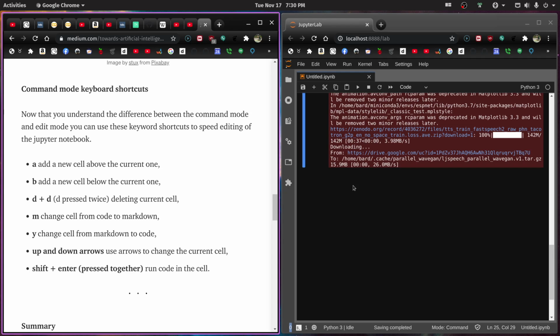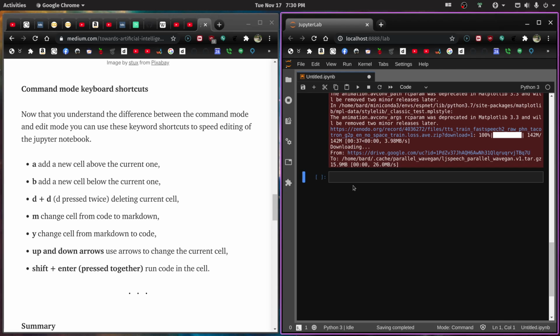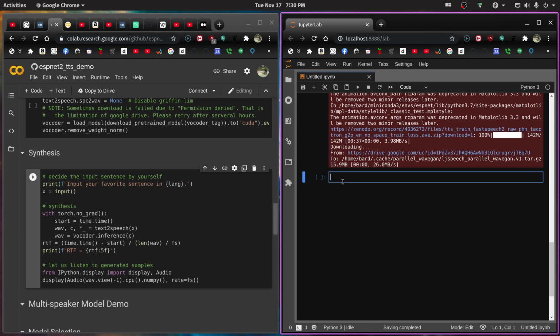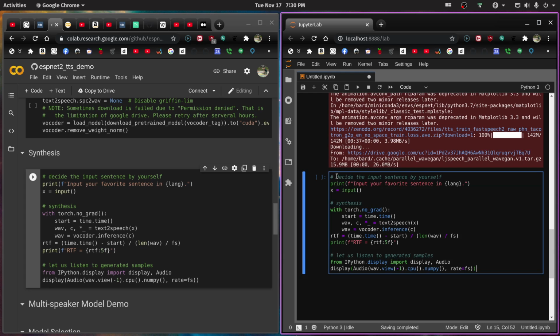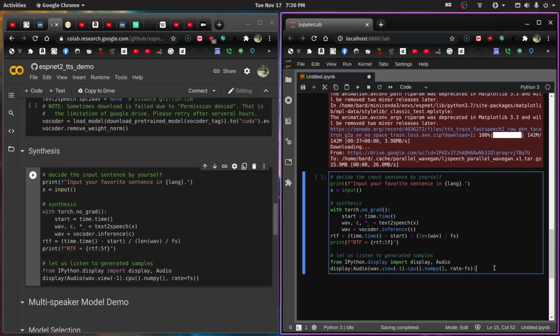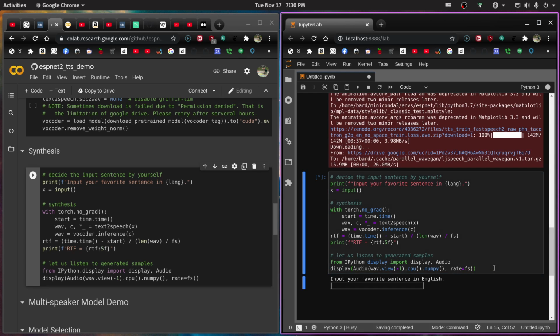All right, so that's a B. Just hit B. All right, there we go. That's all I had to do is hit the letter B. So pain in the ass that they don't give you a thing up here in the menu. But thank you, Google. So let's see if we can paste this with a Control V. And if I'm not mistaken, this is all we have to do. So let's do a Control Enter.